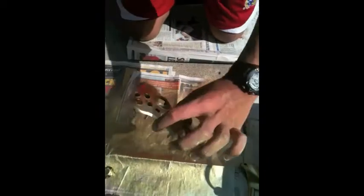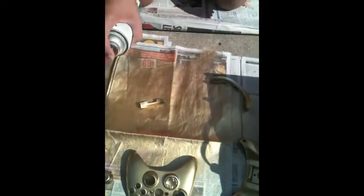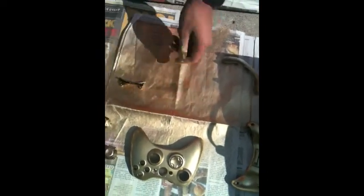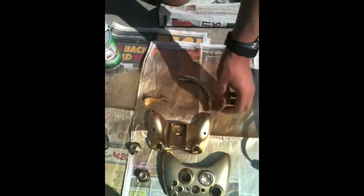Okay, now we're back to the part where this fits on the side of the controller like this. If you have a battery or anything like that, we're going to go ahead and lightly spray paint that. Okay, so it looks like we're done painting our things, and when we get back to it, we'll go ahead and put it back together.